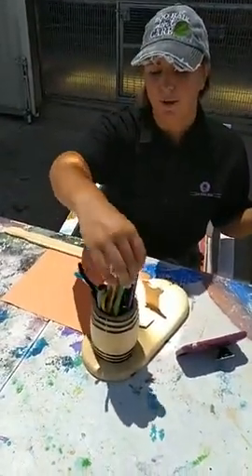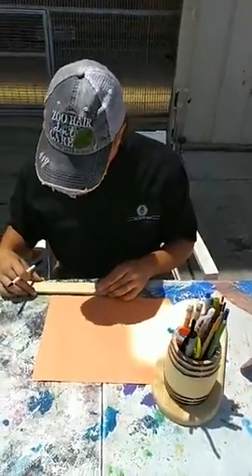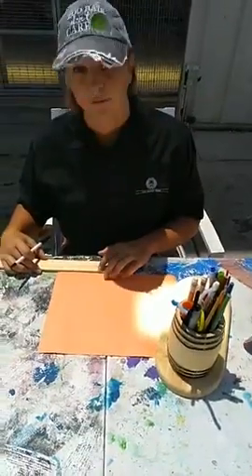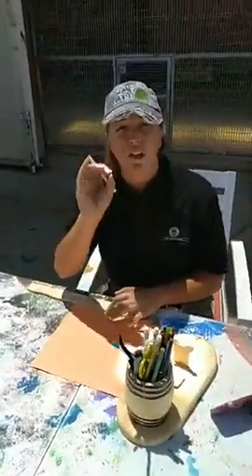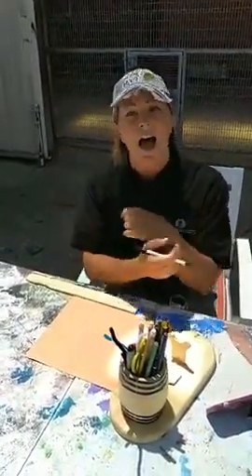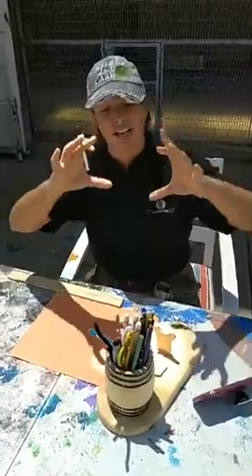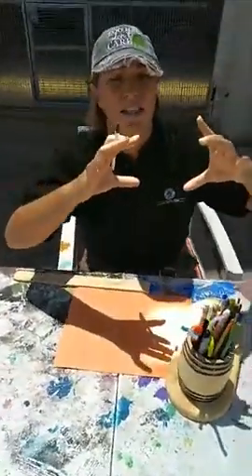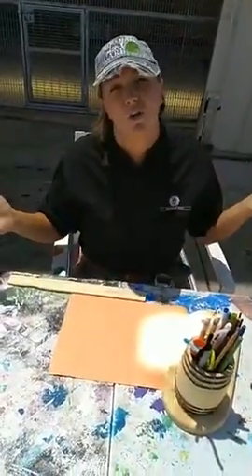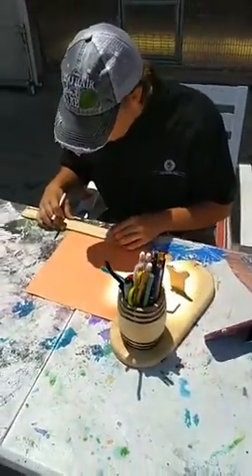So today we're going to be starting with some different bookmarks. If you have origami paper at home, absolutely use that — because this is actually an origami bookmark — but you can also use craft paper. Origami paper is really, really thin. It's very beautifully made so the fibers all lay really nice and smoothly so that when you fold it, it gets these really beautiful crisp lines. It also has beautiful patterns. Origami paper is usually always cut square, like four by four or six by six inches. You can get it at any of your local craft stores. I'm just using a little craft paper and stuff.